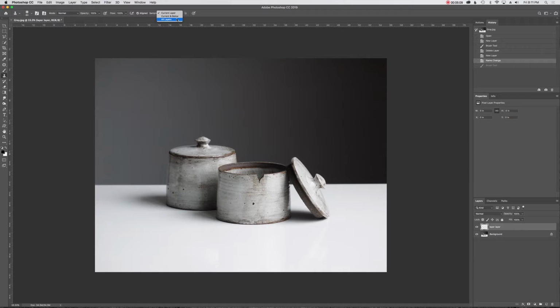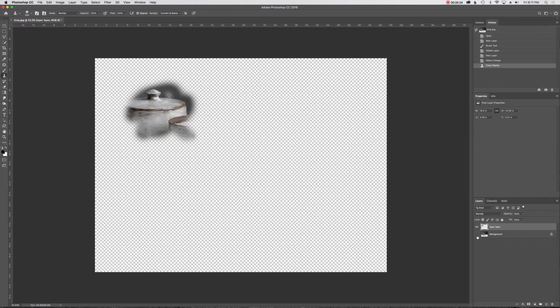So in order to be able to use this tool on a blank layer like that and edit non-destructively, you'll either want current and below, or all layers if you won't have layers above this one that you want it to reference. So current and below will reference that lower layer now, and you can sample there and then use that tool even though it's on a totally separate layer. And in that way we keep our edits separate. And that's what that layer looks like. Even though it had nothing originally, we used the clone stamp. Now there's some data in it.